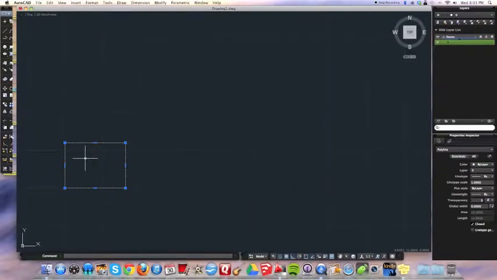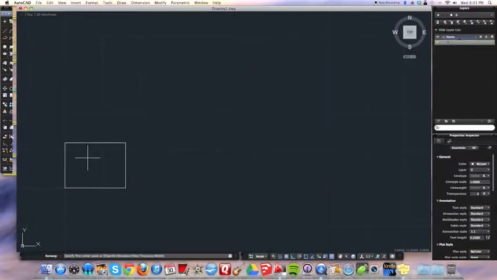I'm going to hit enter to tell it I'm done with my selection, and then the options on the bottom are chamfer, elevation, fillet, thickness, and width. So fillet, F, is the one that I need to round the corners with. Okay, and then specify fillet radius for rectangles. Let's go with 0.4. Let's try that. Enter, and then specify first corner. I'm just going to come up to the first corner there, the opposite corner down here. All right, and now I have a rounded edge one.